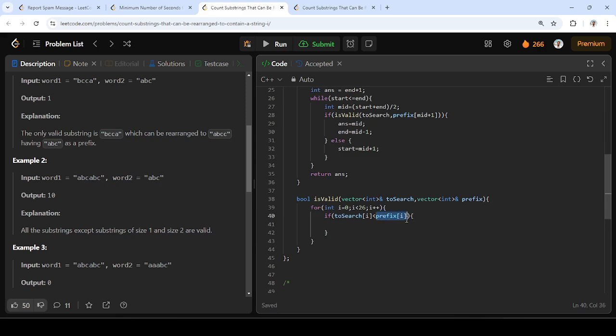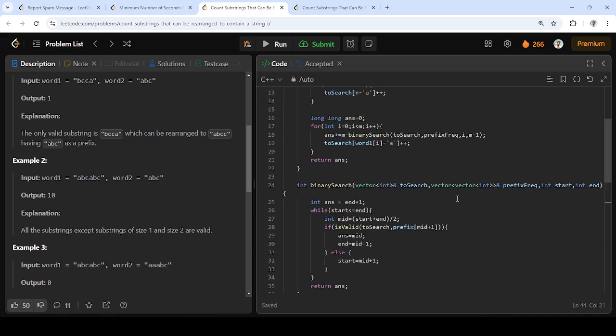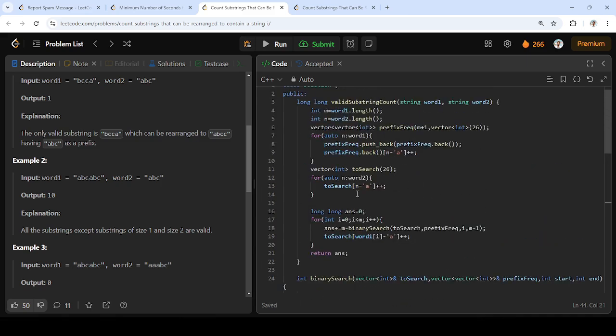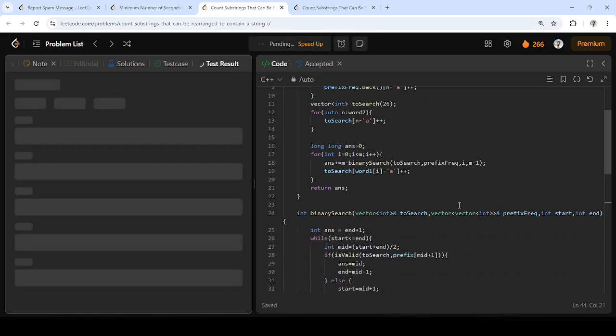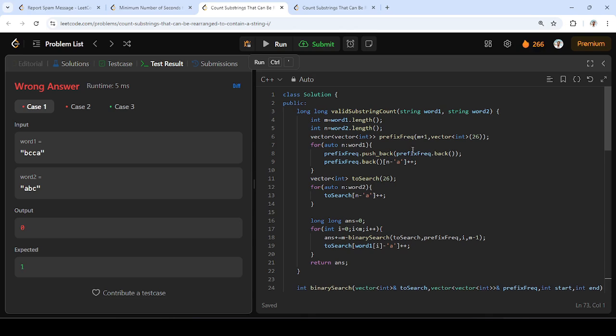Prefix of I should have larger values, so it doesn't matter. But if prefix of I is a smaller value than search, then it's a problem, and I'll return false here itself. Otherwise, I'll return true. So this should be all for this problem. Let's see if this works.